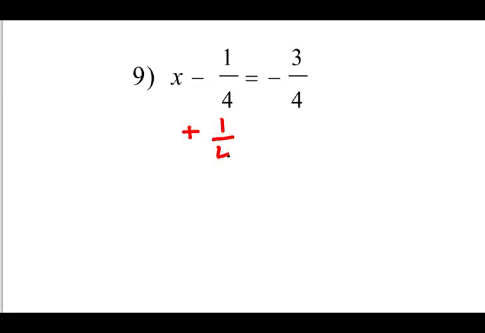And this is the algebra part. It's recognizing, we know 1/4 and negative 1/4 cancel out, but we have to be able to look at this and say, that's negative 1/4. It's also x minus 1/4, but the number is negative 1/4. So I need to add. I need to get to 0. If I subtract 1/4, I'll have negative 2/4, and that won't work. So just looking at the problem and recognizing this is negative 1/4 can be a big step.